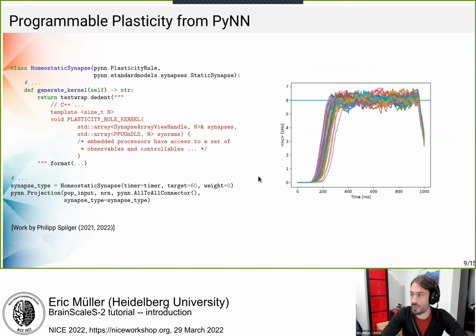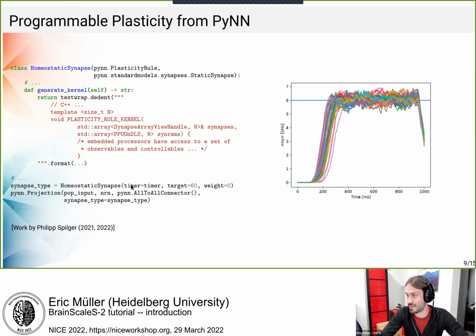We also support programmable plasticity. So this means if you know how to write embedded C++, that's basically this red text string. If you can write this in C++, our software stack allows you to cross-compile this for the embedded processors, and they will run it. And this is basically exposed to PyNN using this kind of opaque type system where we introduce a homeostatic synapse. It's just a name, and we basically describe the behavior in some kind of C++ plasticity kernel. And all the magic that happens is basically encapsulated into these two function calls.